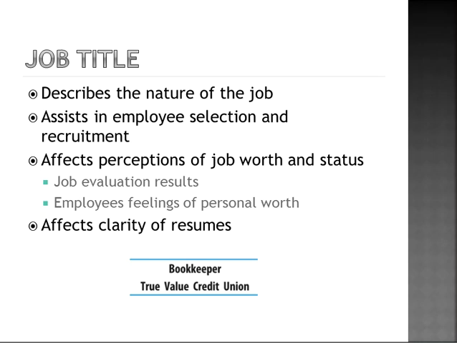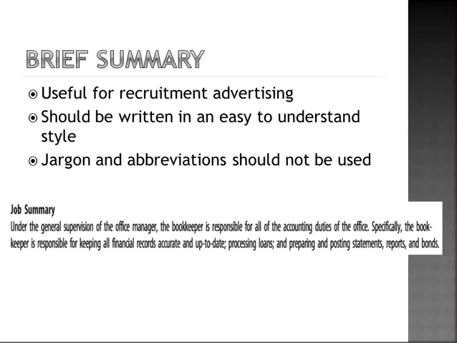Here we see an example of a job title from the textbook: Bookkeeper for the True Value Credit Union. We'll see this as an example as we go through some of these slides. So, the brief summary for the bookkeeper. Under the general supervision of the office manager, the bookkeeper is responsible for all of the accounting duties of the office. Specifically, the bookkeeper is responsible for keeping all financial records accurate and up to date, processing loans, and preparing and posting statements, reports, and bonds.